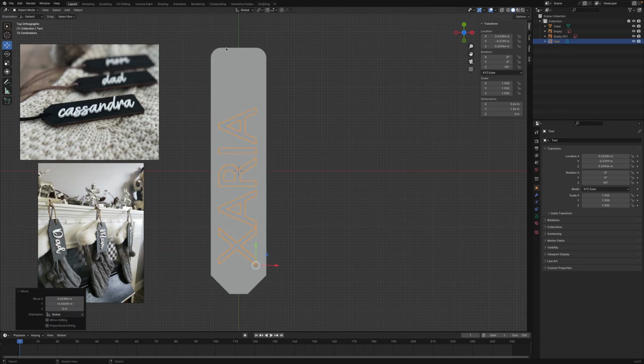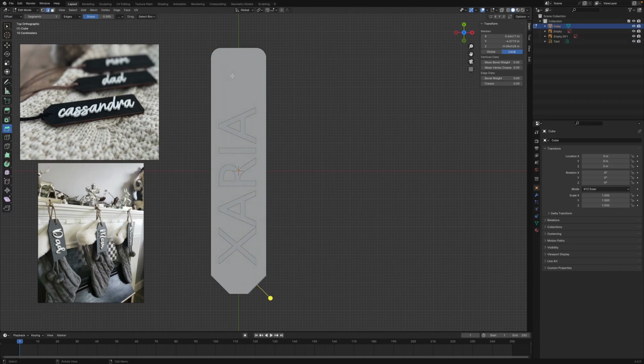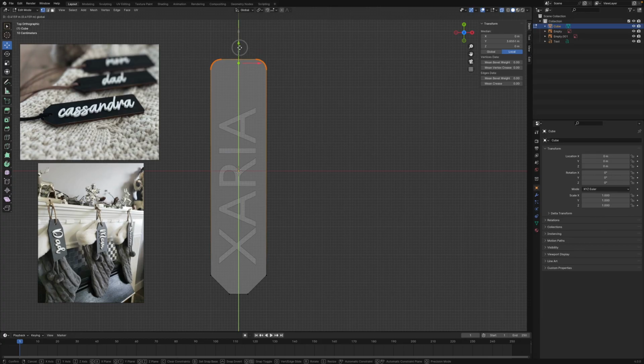And now you can see the tag is too long, so we can select on the tag, press Tab, and then click on X-ray mode right here. And then click on this button here to select the vertices. And we can select all of these vertices, go to the Move tool. And I know this is a lot of steps here, but if you practice, you'll get used to this after a while. But there are a lot of buttons and a lot of steps.